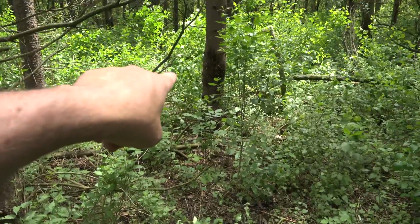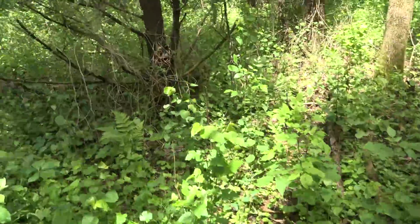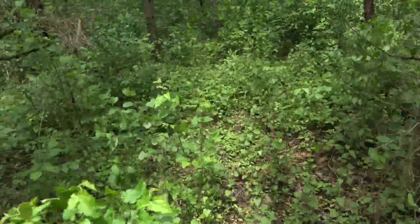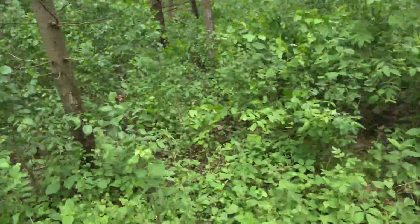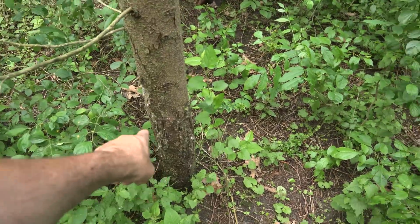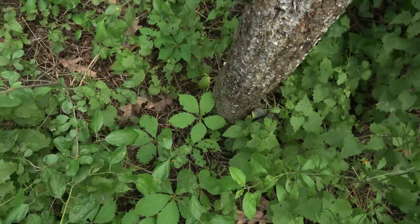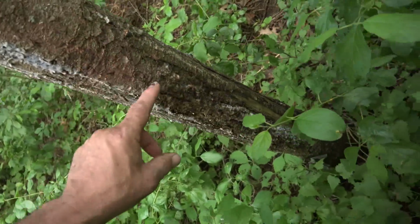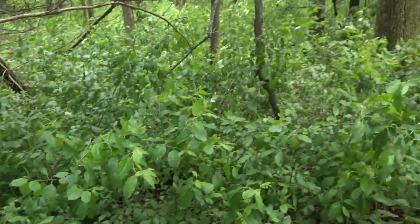That tree's got some really, really old scarring. This is pretty mature back here though, there ain't much to rub. Oh, here's a rub tree up here, I can see the bleeding. Yeah, that tree was rubbed to death. This one was hit, it's got scarring. Not this year though, probably last year. This one was hit this year. There's fresh marks. There's last year's marks too, and older marks. This has been hit for years. You see some pretty high up spots, and that again is pretty high on me. 3 to 4 year old bucks, and now I'm getting a little excited.